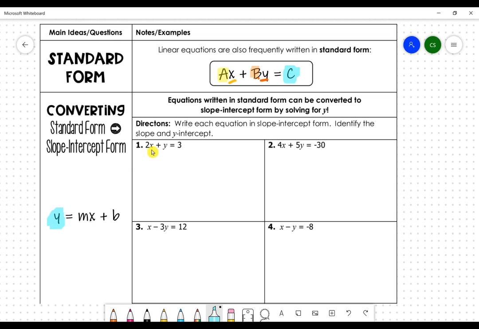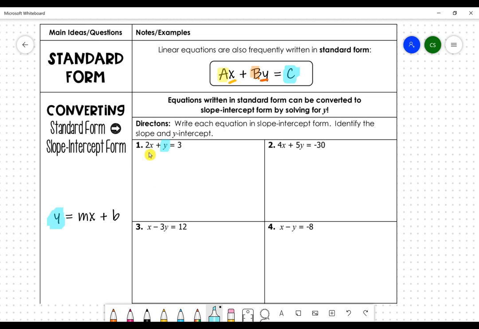All right, so number one says 2x plus y is equal to 3. The goal is to isolate y because that is how I'm solving it to put it in slope-intercept form. So we're going to use inverse operations. Everything we did was solving equations, literally doing the same thing. So, what is over here with my y? 2x. So I need 2x to be on the other side of my equation, because notice mx is on the other side of the equal sign. Nothing is over here with the y. So that is the goal. I want nothing to be over here.